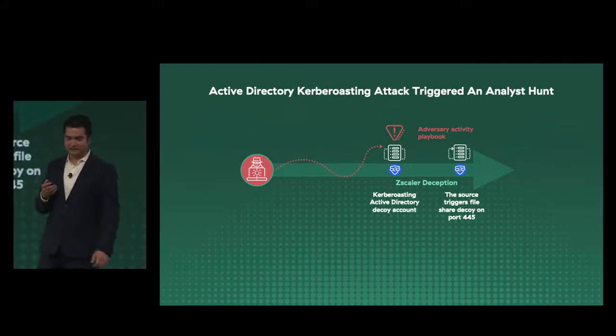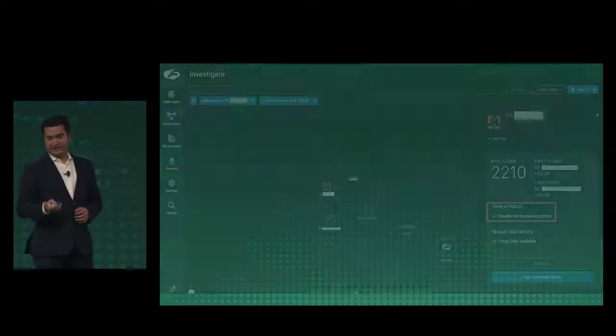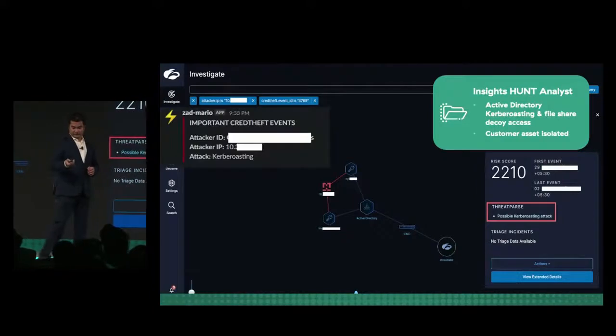So the analyst got onto the case, confirmed the activity, identified the compromised host, which you can see here in red, and then we alerted the customer using our Slack integration. And the next step that happened was we isolated the system using our ZPA, right? The demo that Tony gave as well, where the goal is to prevent this asset from accessing any of the internal critical applications.